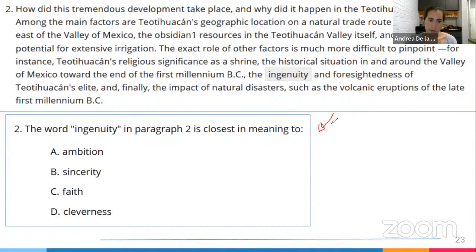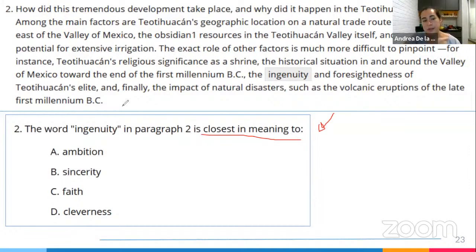Okay, thanks, Wendy. So why did we read the options? I would say this is probably the only question type in which you should read the options first. Why? Because they're asking for what? It's always going to look the same, by the way. Vocabulary questions are always phrased in the same way: the word ingenuity is closest in meaning to. You will always have that in a vocabulary question.